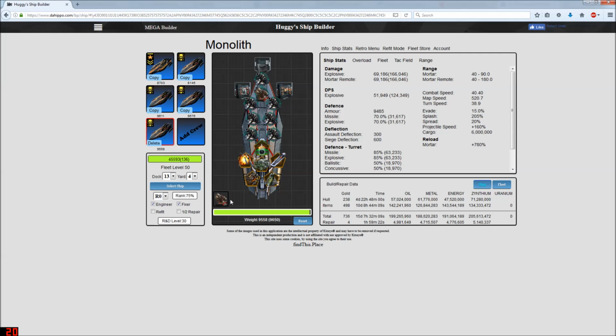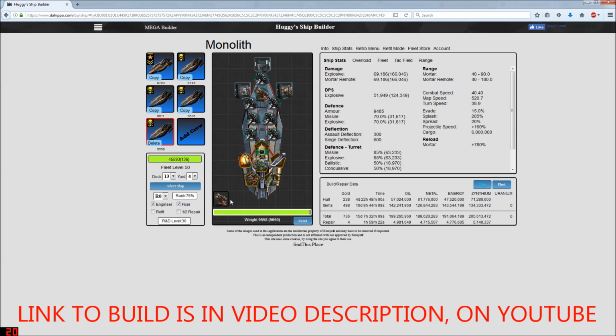I'm just here to show you my ideas for building monoliths now with a complete fleet. Just to change it from what I usually do, this time I'm using Huggies.